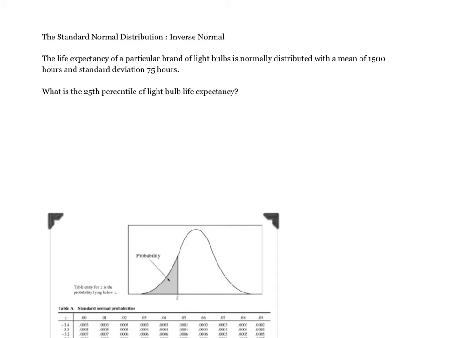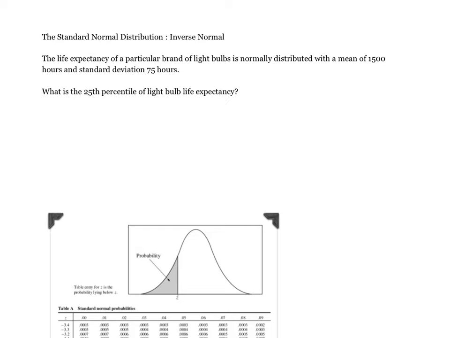Hello, AP Stat students. Today's lesson is continuing on the standard normal distribution, so I'll be using z-scores, but today's lesson is called inverse normal. In yesterday's lesson, you were asked to find the percentage of the distribution that fell above or below a certain z-score. Today, you're going to be given the percentage or the percentile rank, and you're going to be asked to find the value in the distribution that is equal to that.